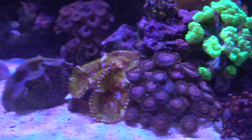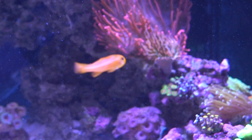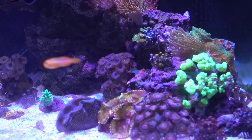And just looking at the body shape between the two, you can tell they have really different habits, even though they're both called clown gobies. And besides the yellow and the green, there are other types, you know, there's citrus, there's, I forgot, black, there's also a black one. So take a look at them. I feel like they're really neat fish.